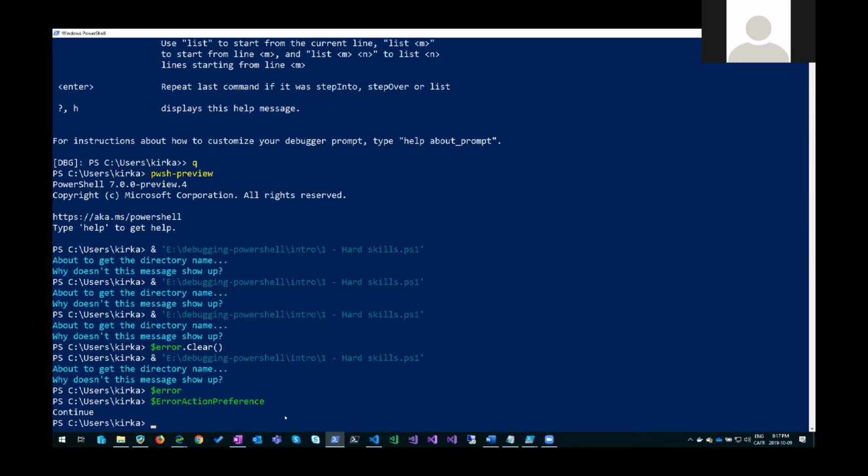Error action preference, Continue. Yeah, that's definitely a bug. Sorry for the distraction. I just tripped a bug in PowerShell 7 preview 4 that I need to figure out, because that shouldn't be.